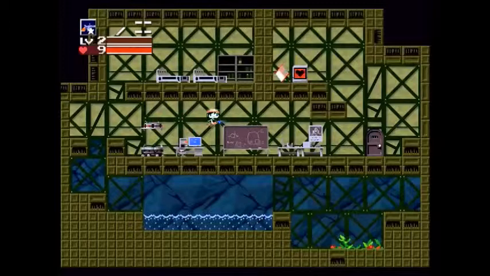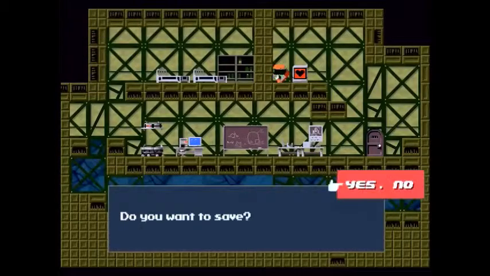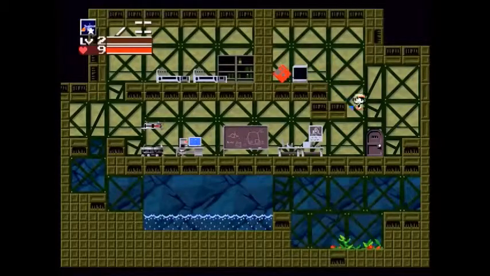So let's go ahead and hit the save point just to be absolutely certain that we don't have to interact with the computer every single time. And let's head down and go to the egg corridor. You guys will see what that is later.